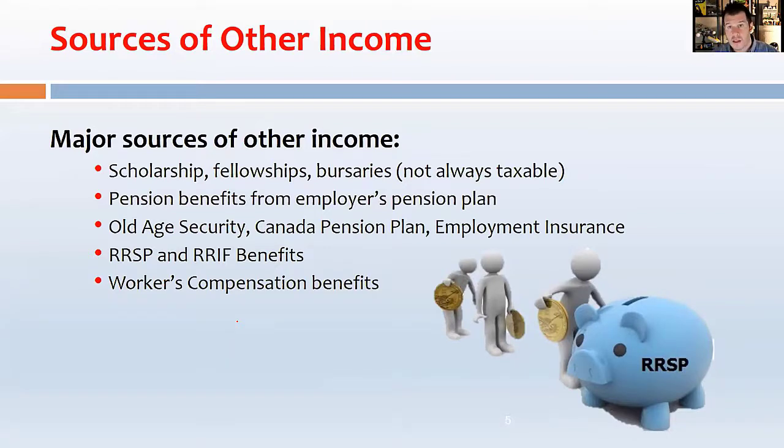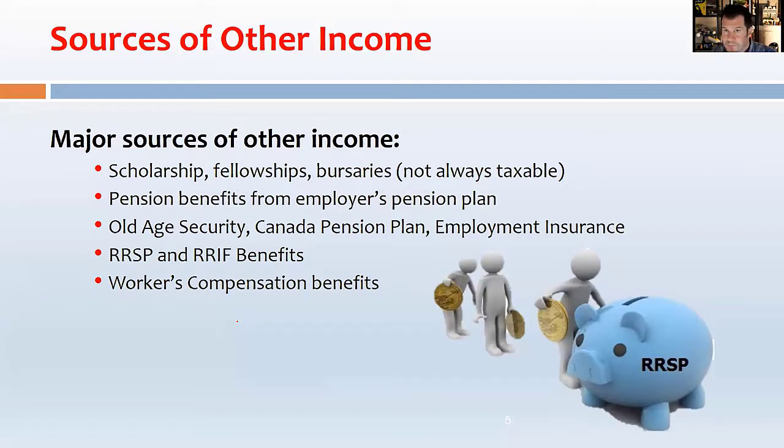I recognize that a lot of people in the classes aren't necessarily from Canada and their parents aren't from Canada, and maybe they're not used to this kind of social system, but you can Google any of these things and find out as much information as you want, from a very high level to getting into the details. I'm going to mostly just talk about the tax ramifications of these things. So everything I've mentioned so far is taxable. It's other income. That's why we're talking about it. Anything that's income is taxable.